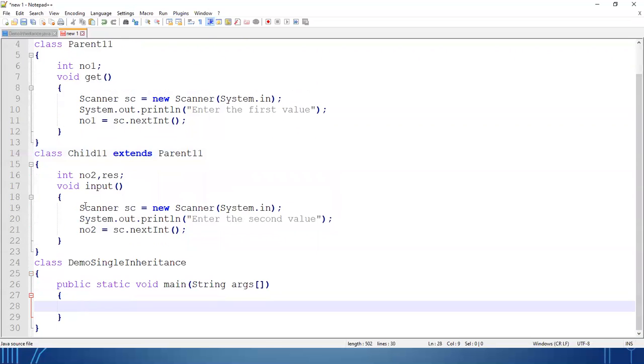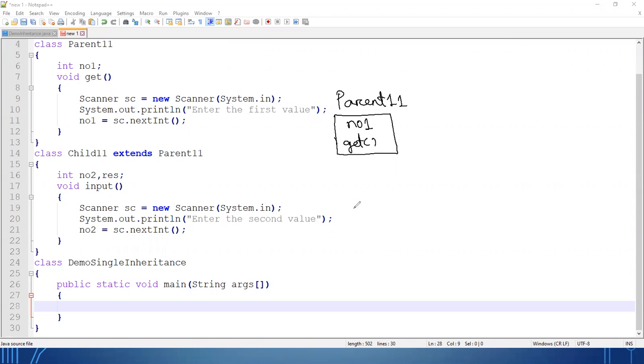Okay, so let's discuss first, then we'll see what is the use of single inheritance. While creating the parent 11 class, we are allocating memory for the number 1 variable and for the get method.